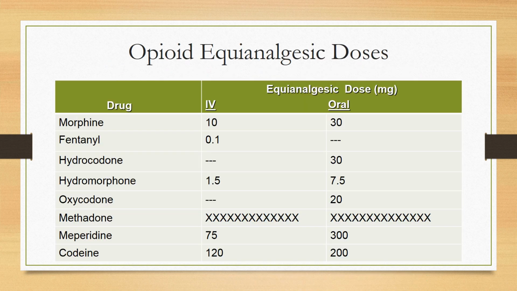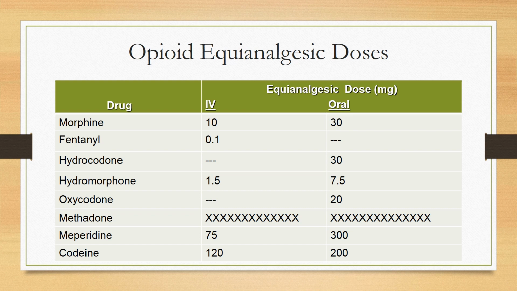So, equianalgesic doses. If you remember, I said that morphine was the gold standard, and in fact it is. We will get to some problems in some cases, but essentially what I want you to be able to do is convert back and forth between these. So 10 milligrams of IV morphine is equivalent to 30 milligrams of PO morphine. If you remember from chemistry in high school, we had something called dimensional analysis. You may have seen it in physics as well. Essentially, you're just going to set up a proportion, and that's all dimensional analysis is.